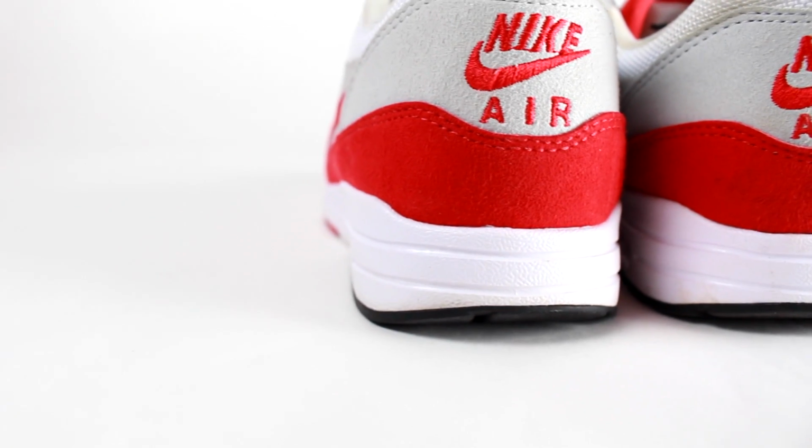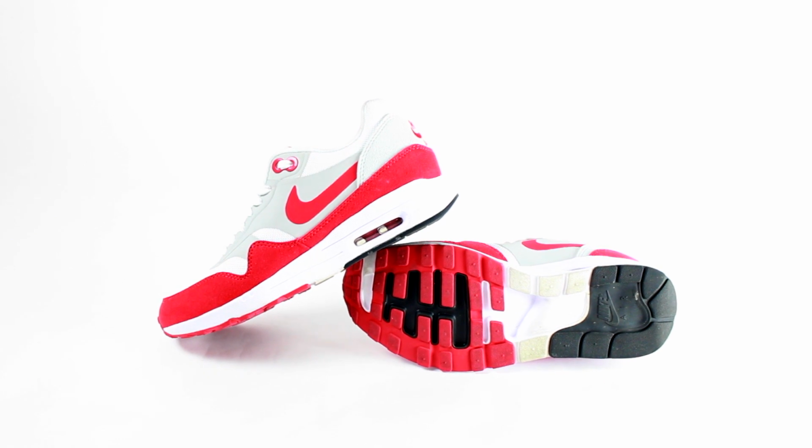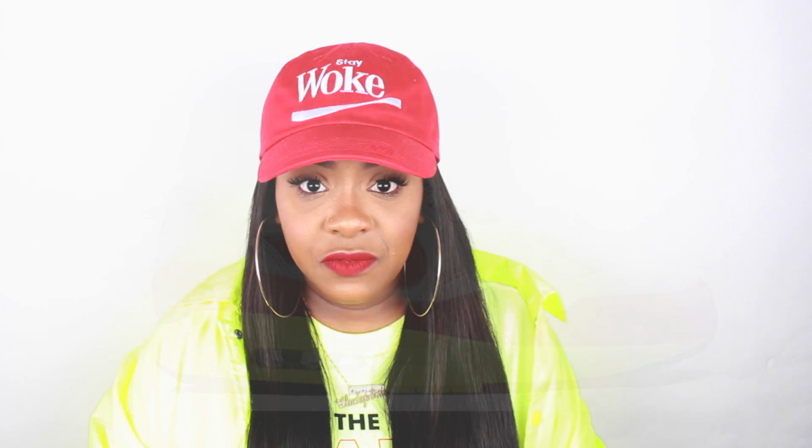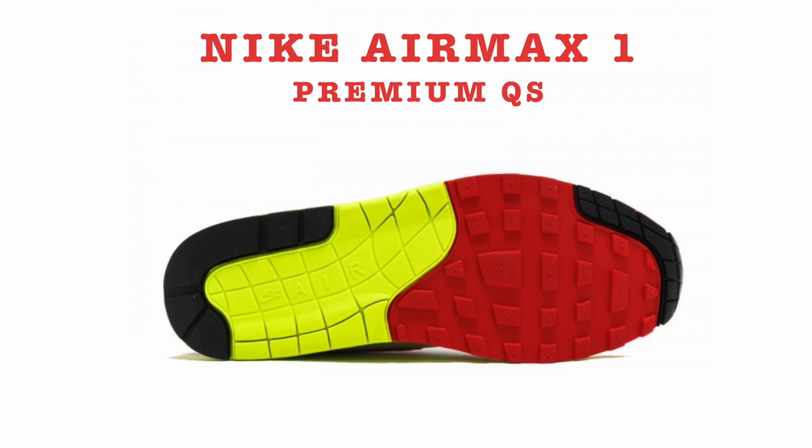They are white and university red, and they have some gray in it as well. The overlays are gray. I really like the colorway. I had fun picking out a sporty outfit to rock with these shoes for this video. At first I was just going to wear just red and white, maybe some black jeans or a white t-shirt, but then I remembered there was a limited edition version of this shoe in highlighter yellow, and seeing that color combination, red, white with this neon yellow, I was like, yes, I would have never thought to pair this colorway. But I saw those sneakers on Instagram with the neon yellow or highlighter yellow, so I was like, let me put an outfit together. Stay tuned if you want to see my sporty outfit with these Air Max 1 Anniversary Edition.